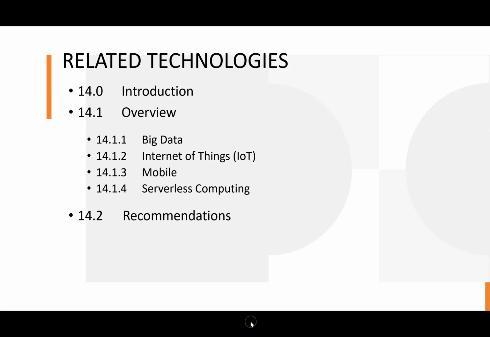Throughout the semester we have talked about platform as a service, software as a service, and infrastructure as a service. We've talked about the security implications of those architectures. Today we talk about some of the related technologies which are very important with regard to cloud computing. Those are big data, the Internet of Things, mobile computing, and serverless computing. We also provide some recommendations at the end of this discussion.